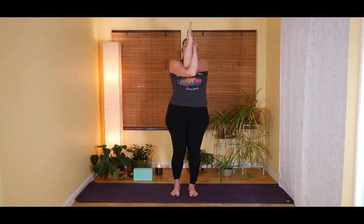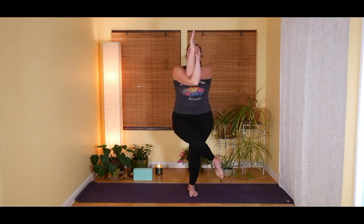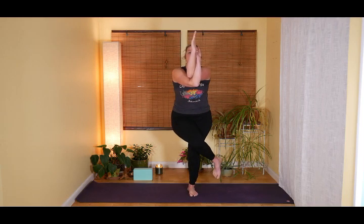Engage your core for your balance. Shift that weight into the left foot. We'll come up and bring the right leg over the left. And then again, if you can bring that right foot all the way and hook it behind the calf, you can get there. If not, you can keep it where I'm going to end up here, or even bring the toes to the ground for a little bit more balance.